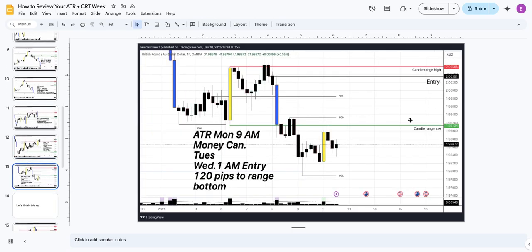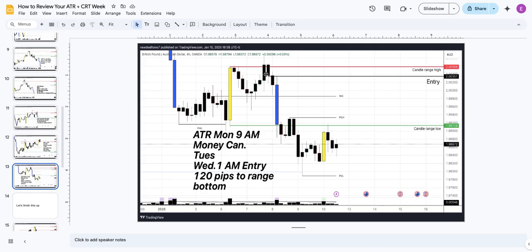So here we go. Next one, this was pound Australian, and for here we have the ATR candle, and then this creates your double top like an M pattern. So this is the first leg of the M. This is the second leg of the M. Getting in right about here would have been ideal after this money candle did hit, and then this range was 120 pip range. So again, at say $10 a pip, that's $1,200. It's not bad, not bad at all.